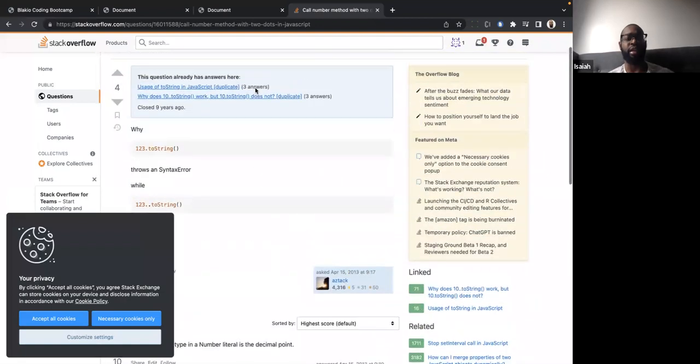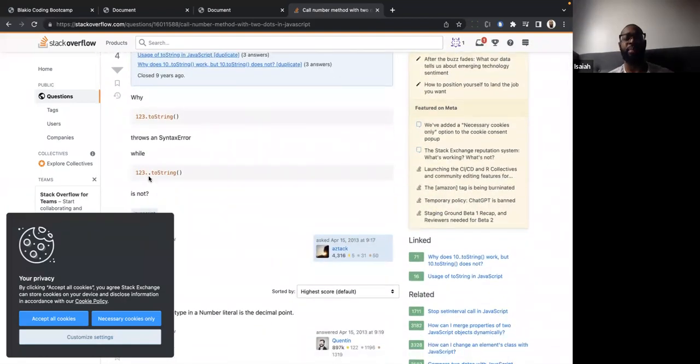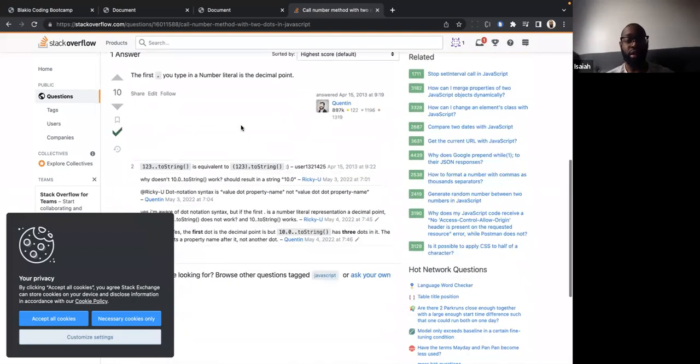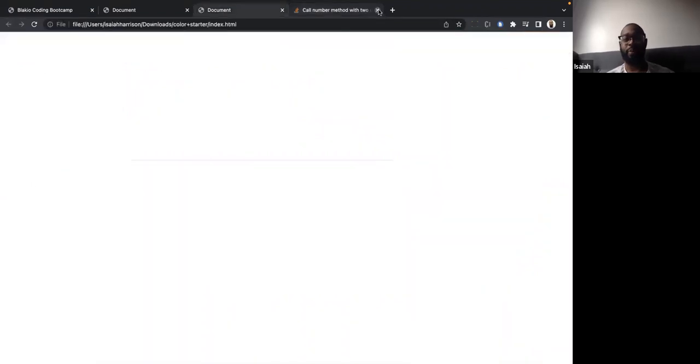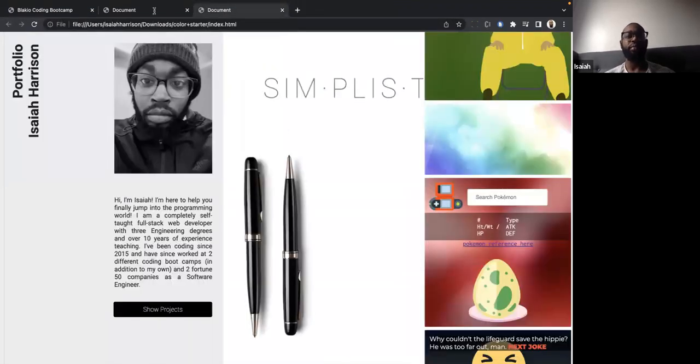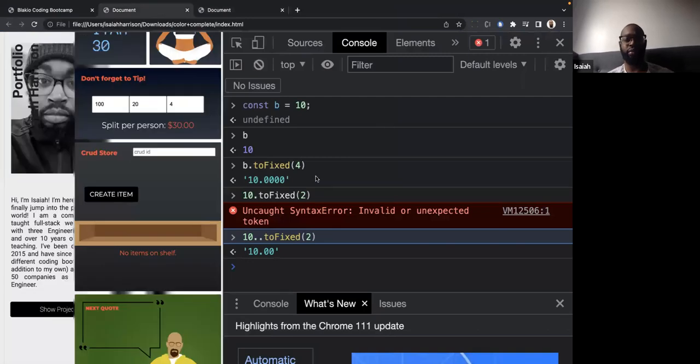The second dot is the indicator that we're actually trying to use a method on that number. So this is like saying 121 dot point, whatever, all part of the same number, and then dot, and then we use the method. That's interesting. Learn something every day. And that just goes to show that just because you know JavaScript doesn't mean you know all of it. So yeah, that's that. All right. So that is tip calculator.